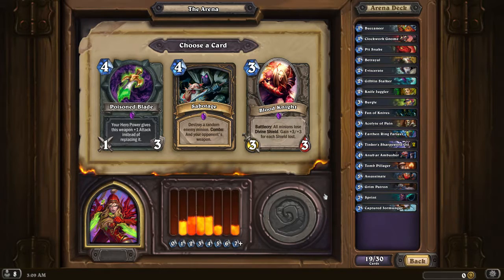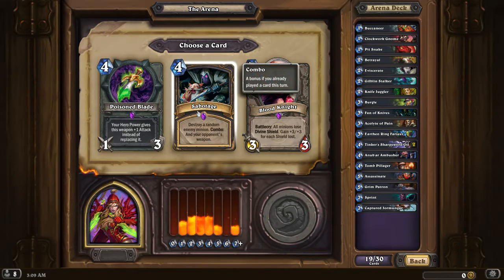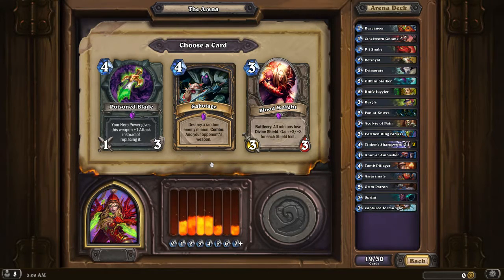Blood Knight's a solid 3 drop. Destroy a random enemy minion and destroy their weapon as well. So this is pretty good if you got them down to just 1 minion. And obviously double value if you can get the most out of it.